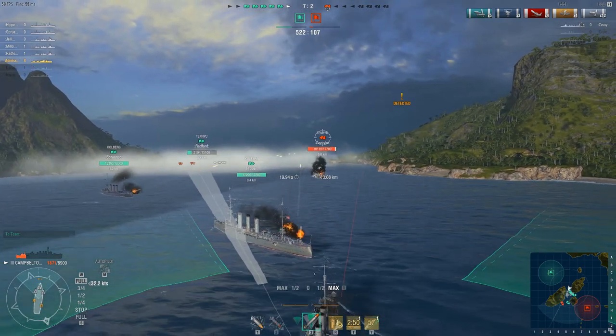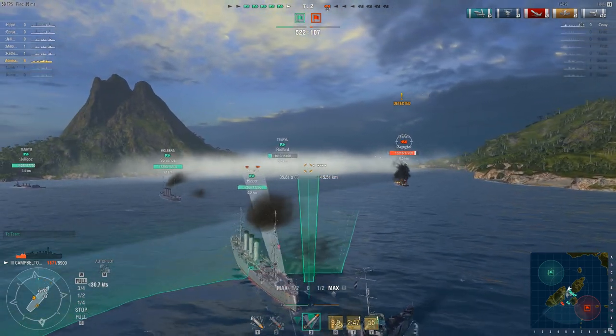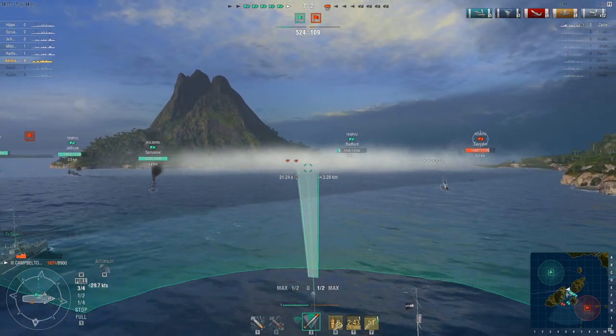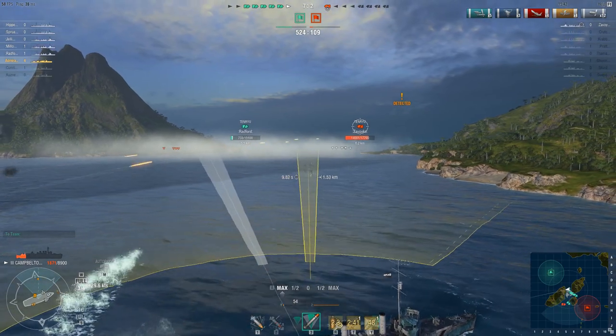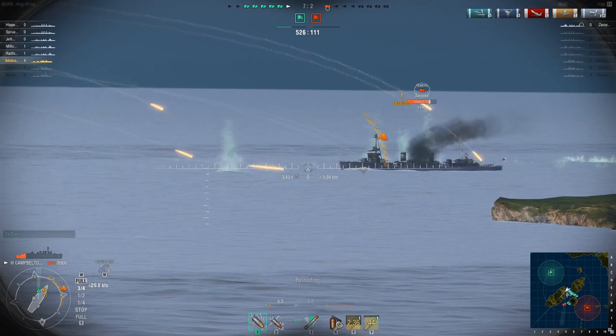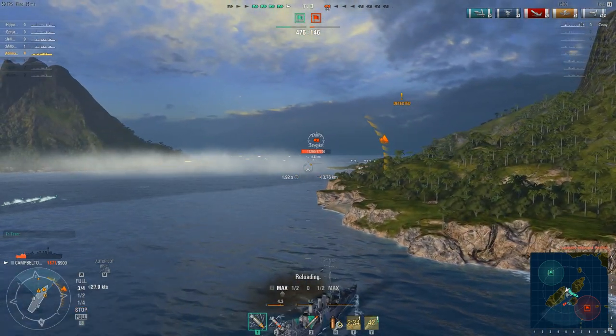I have no idea. How did I sail into the teeth of that and come out barely floating? Your guess is as good as mine. One enemy ship left, Tenryu, Tier 3 Japanese cruiser. Although he's about to claim a kill, it's not going to be enough.